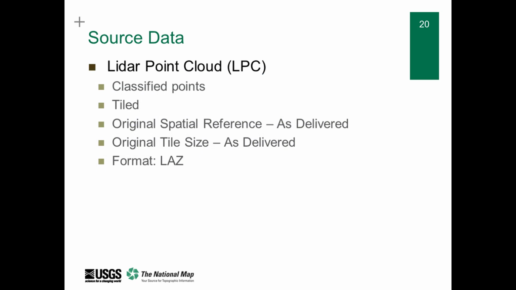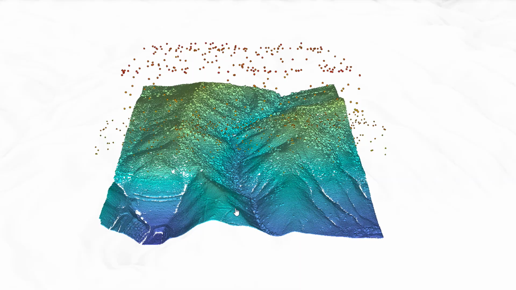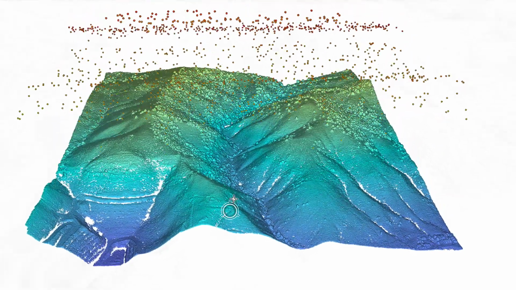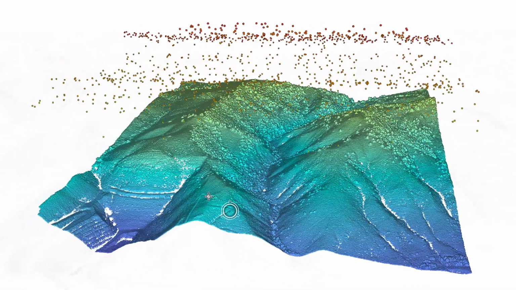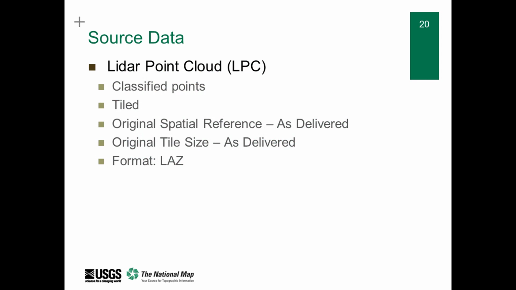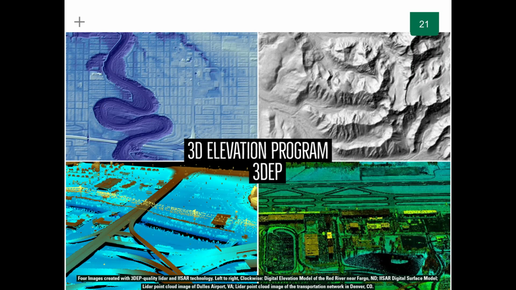The Lidar point cloud is the primary source data collected by the Lidar sensor. All other Lidar products, such as contour lines or DEM, are derived from these points. Each point has its own X and Y coordinate for location plus a Z value for height. Point clouds are often dense collections of points with multiple points per square meter, depending on the quality level. Points are typically assigned a classification by the surface they represent, such as bare ground or water. To recap, the 2 primary 3-DEP deliverable products are the digital elevation model and the Lidar point cloud.